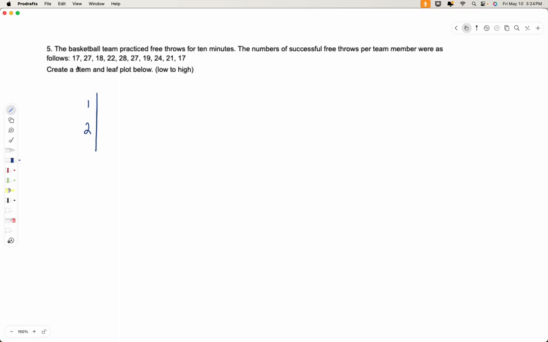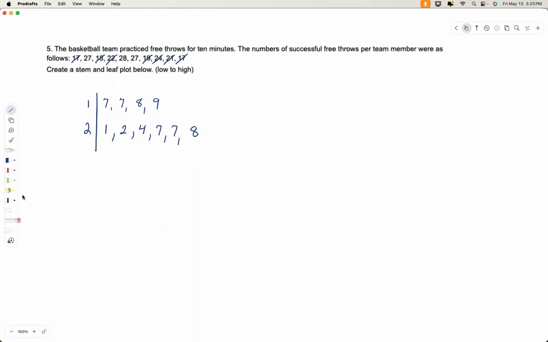So what I need to do is look at my numbers in the tens. I got 17, I got 18, I got 19, and I got 17 again. So it'd be 7, 7, 8, 9. Okay? That takes off that one, that one, that one, and that one. Now what do I have? My lowest number is 21, so I have 1. I have 22. I have 24. I have 27 twice and 28. So 2 7s and an 8. That is a stem and leaf plot of those numbers.